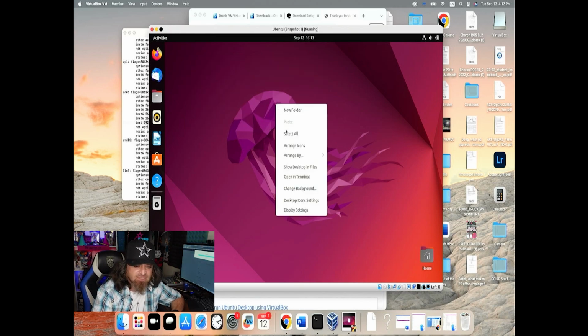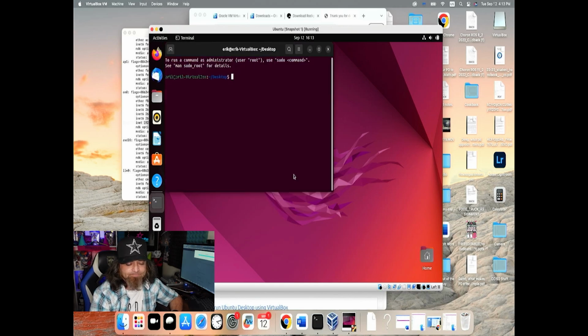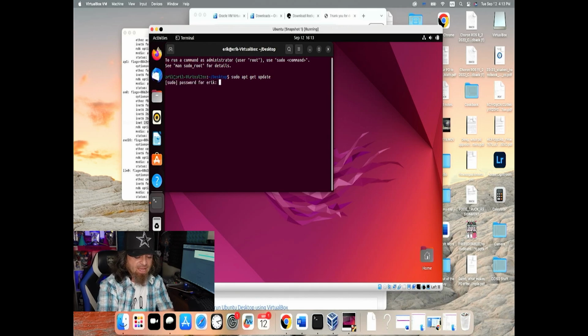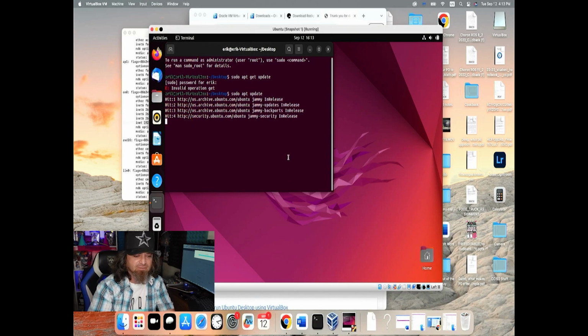You're going to right click on the desktop and go to Open in Terminal. We're going to start by typing sudo, as we did in the previous video where we were installing Rocky Linux. And we're going to say apt get update. Our password is capital P at $, capital WORD. Oh, I'm sorry, there's no get. I like showing my mistakes on here so that way everybody can learn. It's sudo apt update. And what it's doing right now is getting with all the repositories.